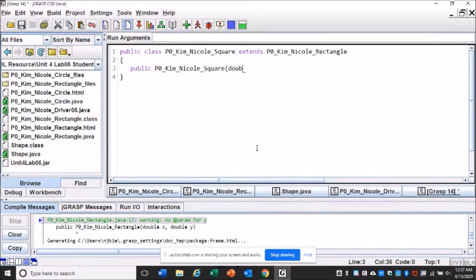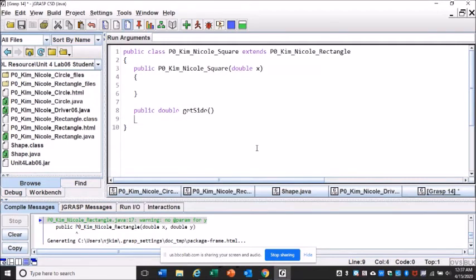It has only one argument, the double x. Then inside, we're going to think about it later. Then I'm going to make public double getSide. Then public void setSide by passing the new value. It doesn't have anything else, so that's it.